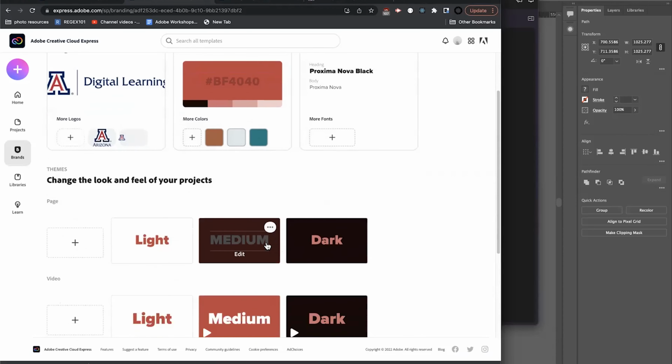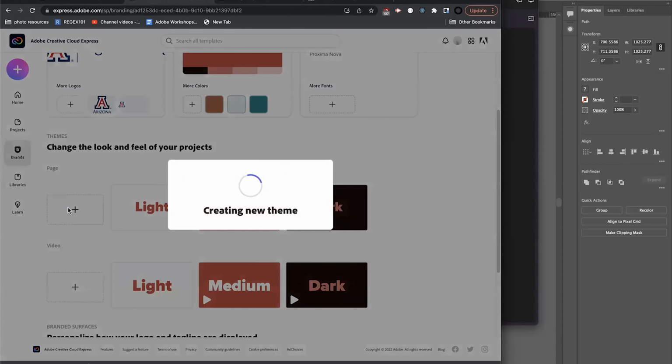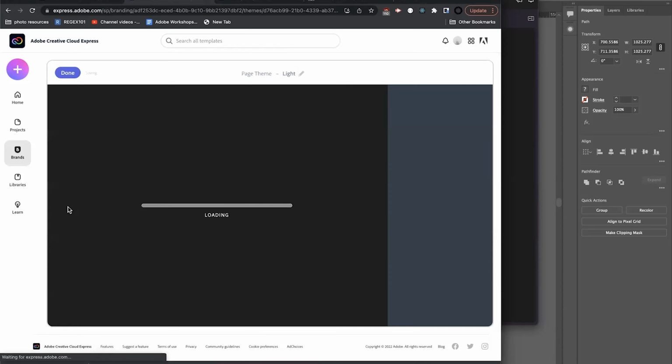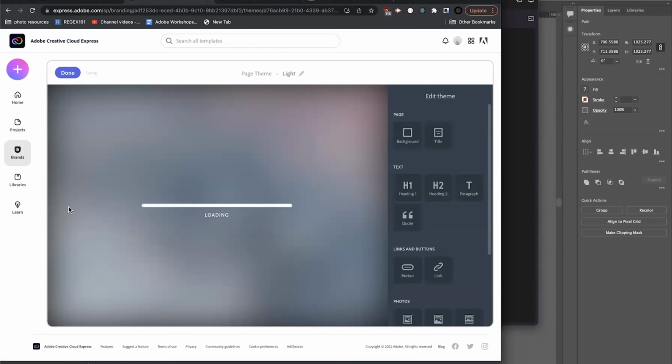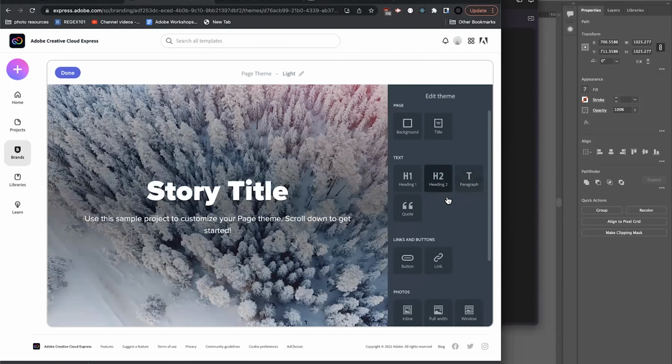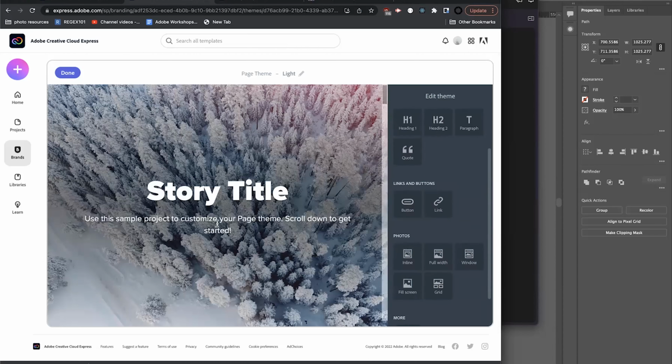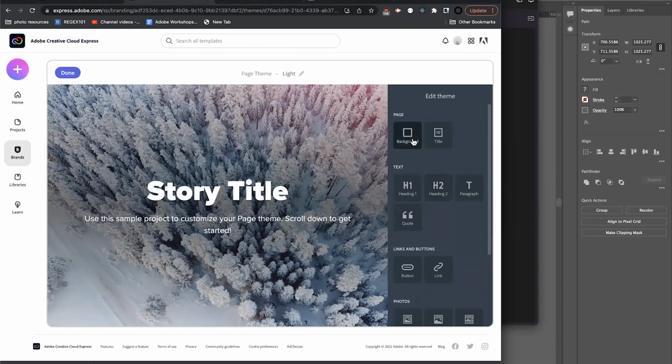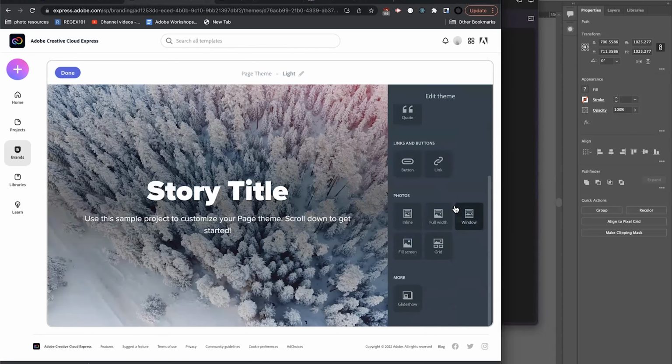So like here, I can actually build out more page themes. I've actually never been here before. This is interesting. Oh, this is new. So you can go and create a custom theme based on the brand that you've determined. It'll put the colors in there. I don't know if it uses the fonts. It might. And it puts your logo as well, which is, I think, super useful. And I'm excited to play around with this, but I won't do it right now.